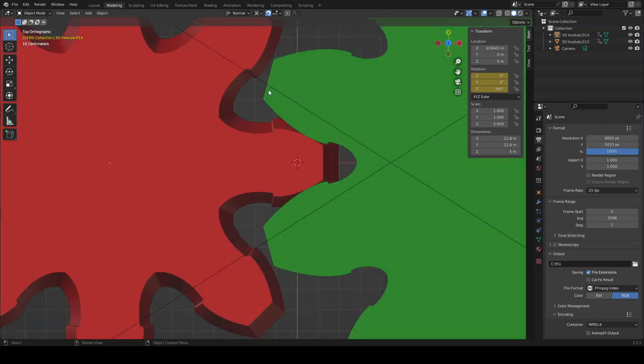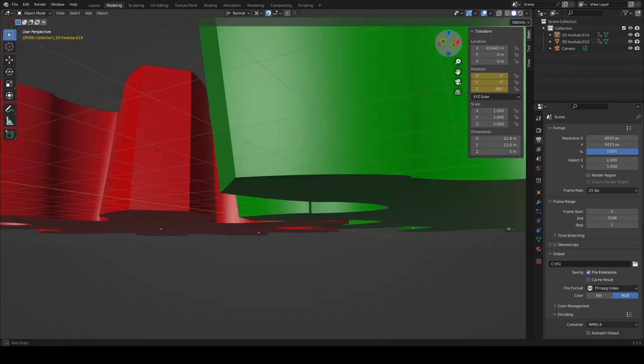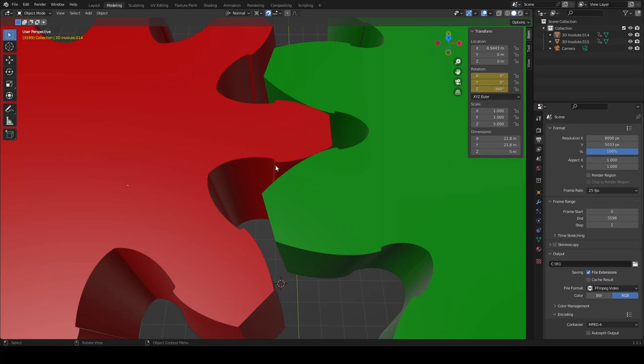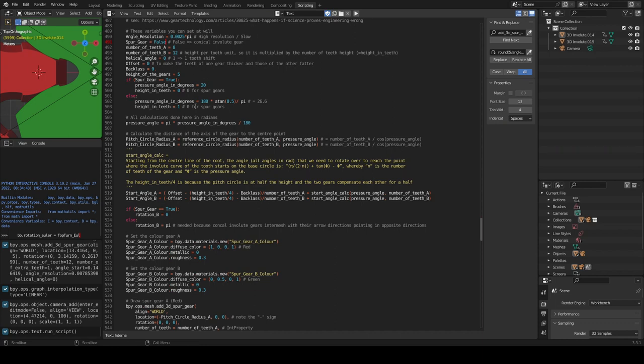If I look at the green teeth, they seem to be bigger than the red teeth. But that's only because I'm looking at the top of the red teeth and the bottom, basically. They're thinner at the top than at the bottom if you look at the red one. See? The red one at the bottom, the teeth are very thick. At the top, they're thin. So you need to start your angle calculation at the thin part. That's why you say, okay, we have a height of one tooth, and we put that in this part of the formula, and then it basically makes the starting angle a little bit smaller, so that as you start on the top of the conical involute gear, you'll calculate it at the right position.